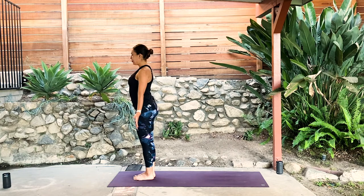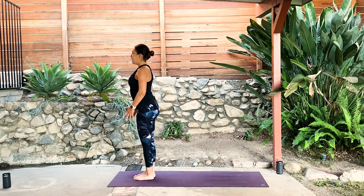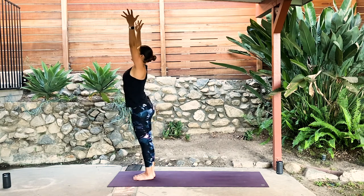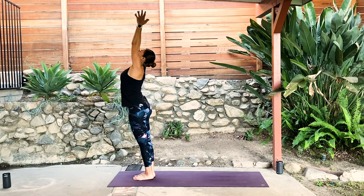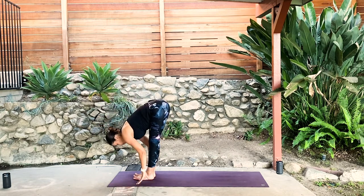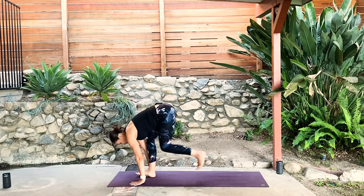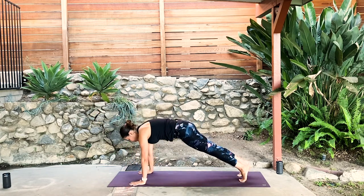Eyes open. Find the symmetry between right and left side of the body, tap into your breath. Inhale, reach your arms out to the sides, palms above the head, look up. Exhale, fold over your legs. Inhale, slide your palms on your shins, look forward. Exhale, step back into the plank pose, high push-up.